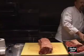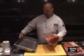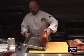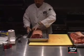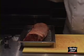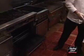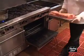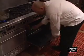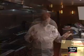One important part of roasting is actually putting this on a pan that has a rack. Really important. What that rack does is it allows the heat to get underneath it. I've got a 450 degree oven preheated. I'll place this in here. Like I said, about 15 minutes, 15, maybe even 20. You take a look at the product and you look at how well it's starting to get color.